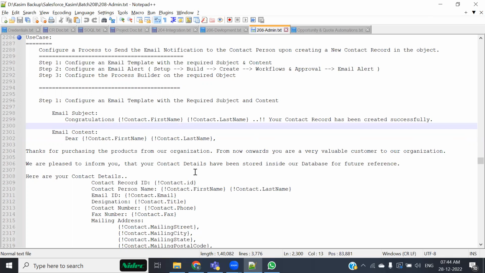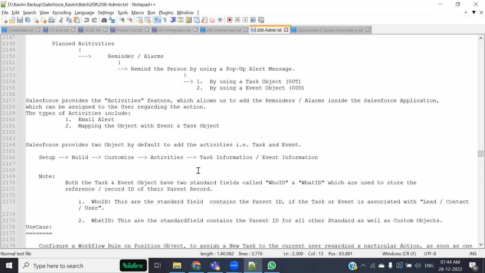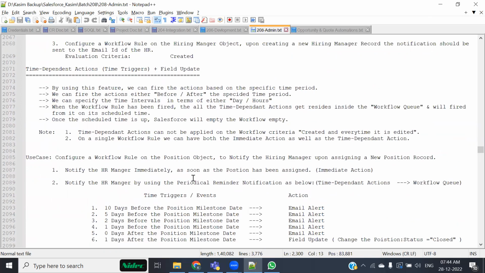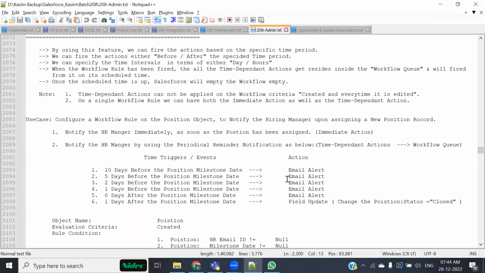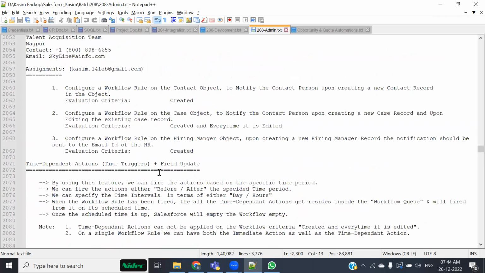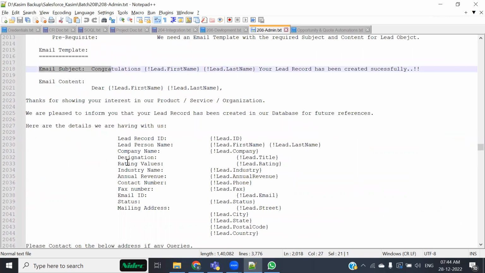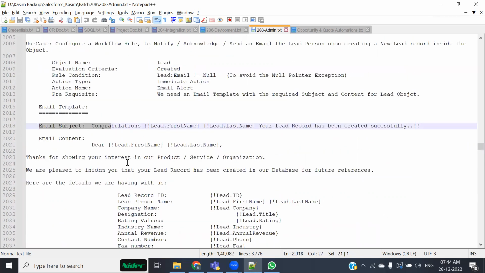When you solved that example with the workflow, that time also you did the same thing, right? This was something we achieved. So even in this example, we check whether we have any email template. Only one thing was different: whenever you are creating a workflow, creating an email alert is a part of it.